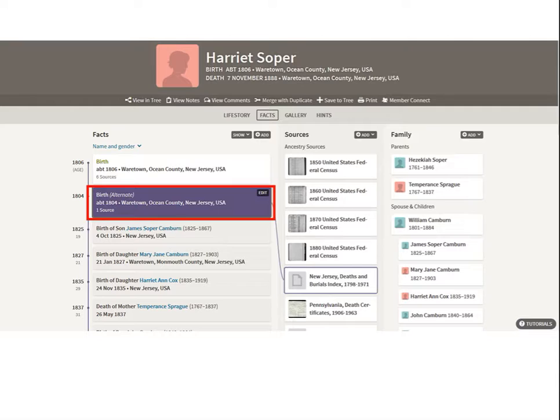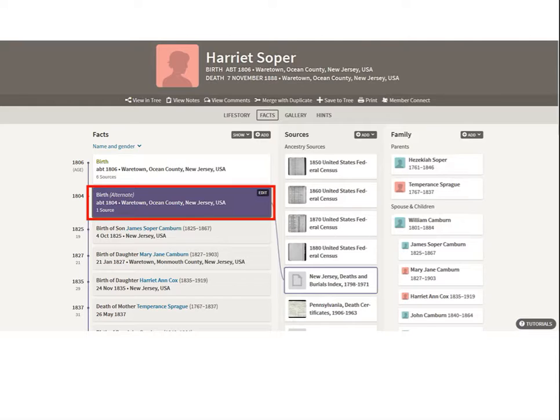In this particular case, I would not recommend an alternate fact to be loaded. Both birth locations are the same. It says Ware Town, Ocean County, New Jersey. The only difference is the two different years. However, one says about 1804, the other about 1806.